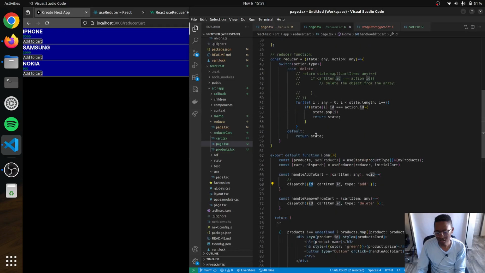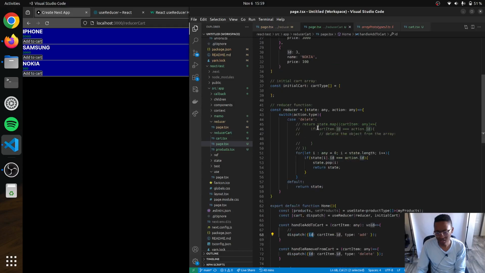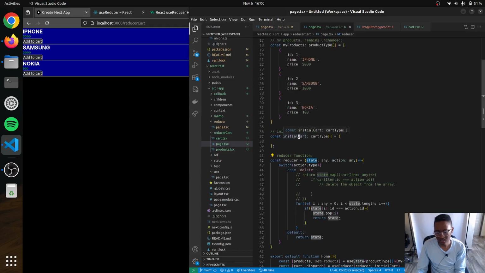Because here we're taking, what's dispatch? Dispatch is reducer, reduces the state and the action. Takes the initial state. In this case, the state is this.